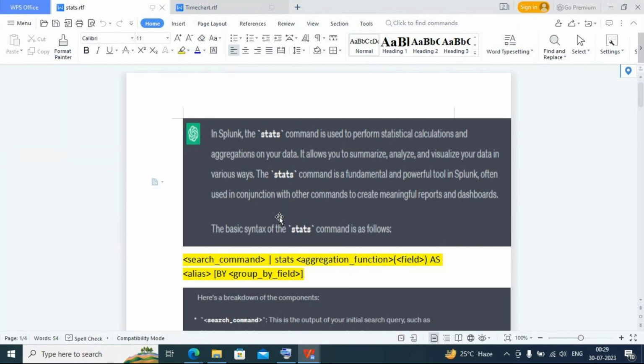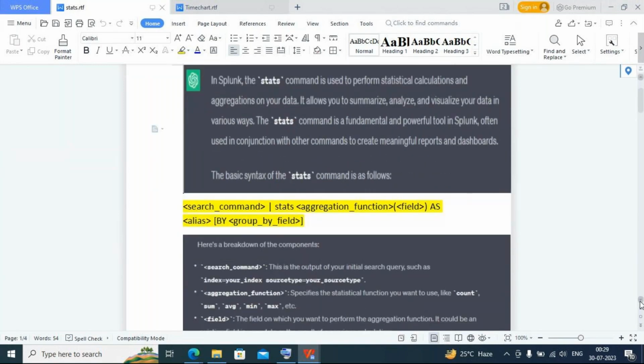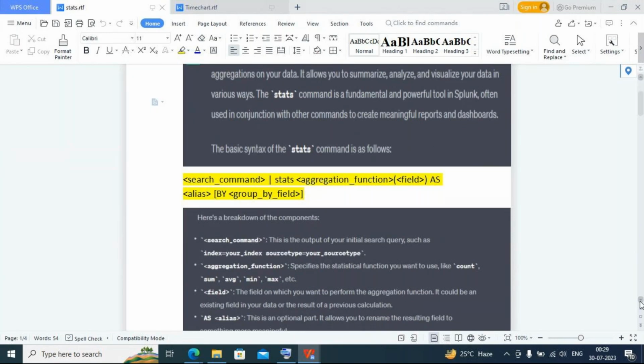The basic syntax of the stats command is as follows. Generally, you have your search command and then stats, with the aggregation function and the field you're trying to get the data for.